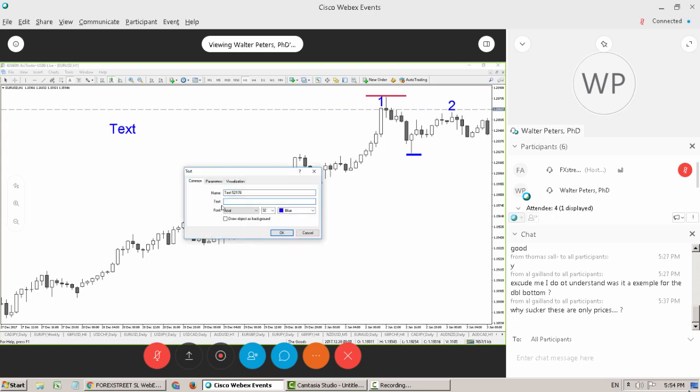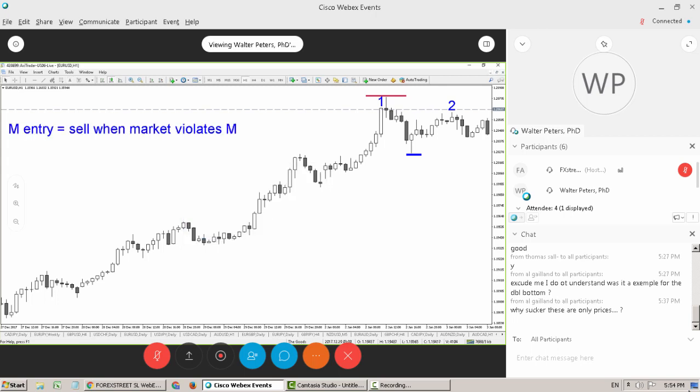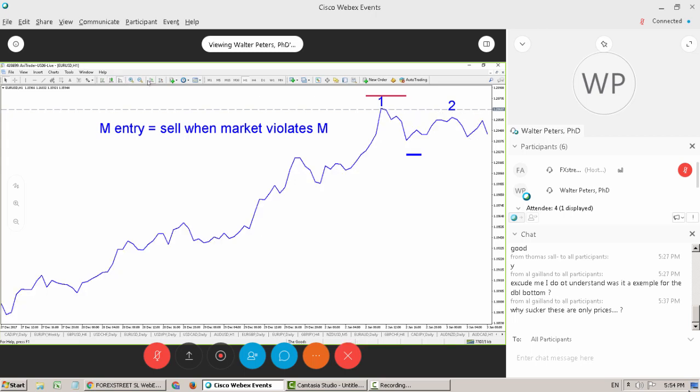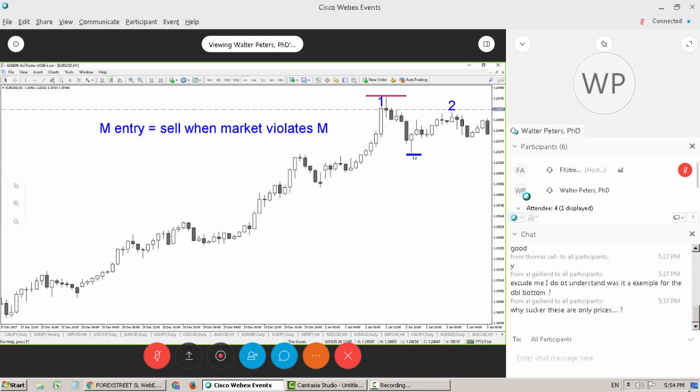So with the moolah, we know that it's an M where the market hits, comes back down, and then hits it again. It's making that M on the line chart. Now I know this one came back up, but this M entry is very, very conservative because you've got these really wide stops. But what it does is help you avoid, not in all instances, but a lot of times, if this is forming a squeeze play, which is one of my favorite breakouts, then this is never going to get triggered.